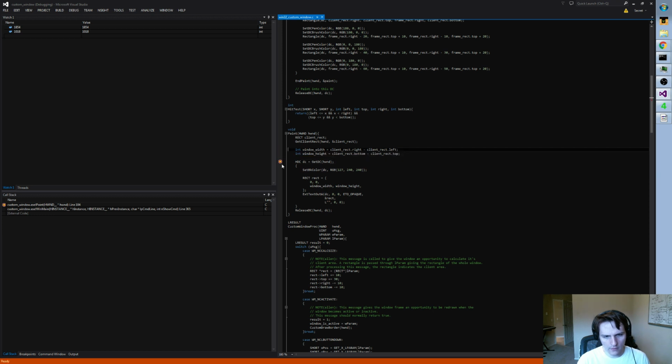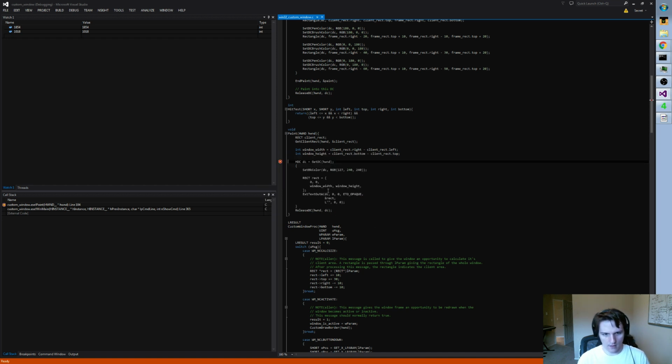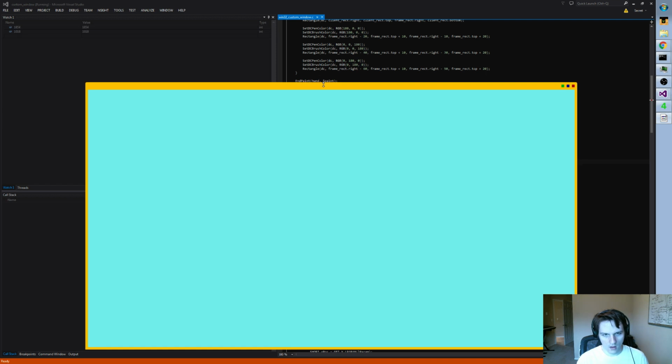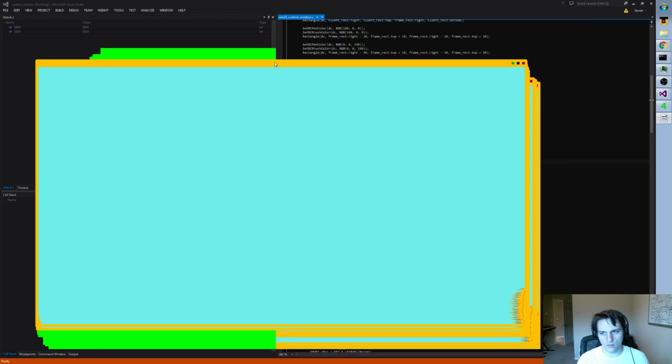Now I'm going to make a conditional breakpoint right here, and it's going to say if the window width is greater than 1854, let's add in 20, or the window height is greater than 1181 plus 20, and resume. Okay, I can resize this around, do whatever I want.